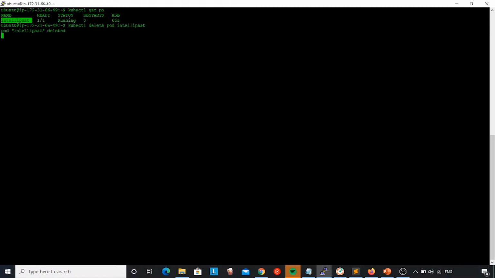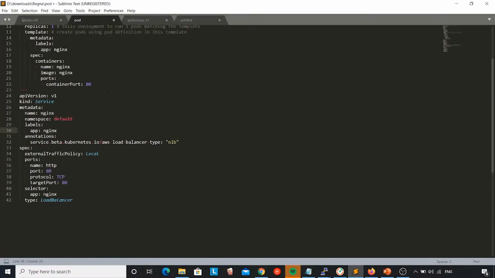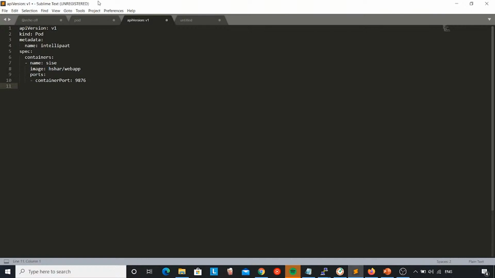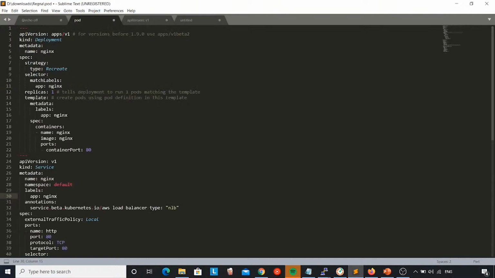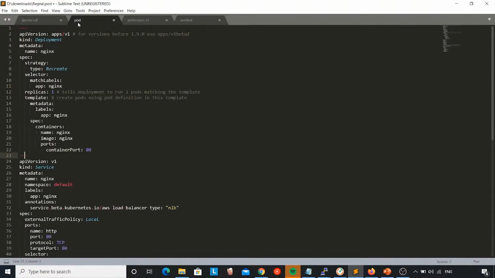Meanwhile, let me show you real quickly how the deployments work. In one YAML file you can define multiple things, right? In the earlier one we defined only the pod, but in this one we are creating a deployment, and from this pink arrow up here to this pink arrow down here, there's a deployment YAML. The version we are pulling here is apps/v1. You can see that was a different version. The API version was different, and that was v1. This is apps/v1, so you have to take good care of that.